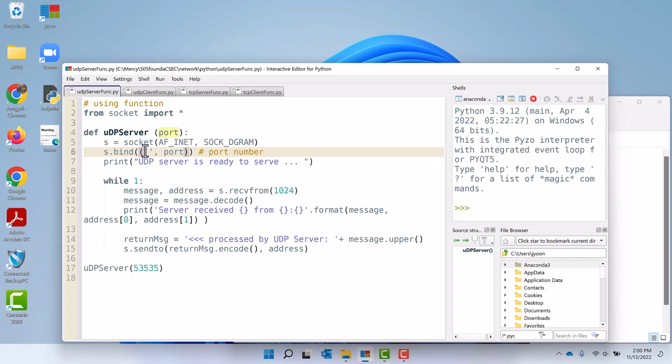Client IP is now blank, which means any client can connect to this server port. And when the specific port for any client IP is ready, bound, then there's a message: UDP server is ready to serve.